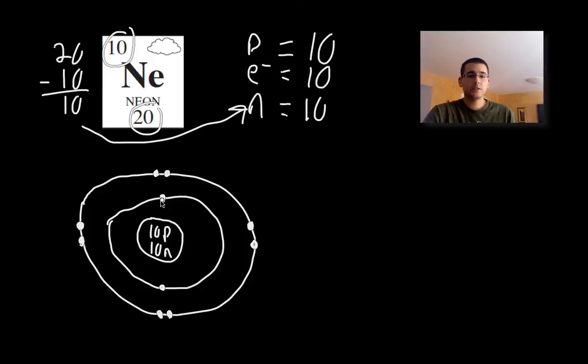Hey, there we have it. We have drawn neon. We've used all 10 electrons, so we have a total of 10 electrons. Now, remember, the second energy level can hold a maximum of eight, and we have filled that completely. This is the state that atoms like to be in. They like to have their outer energy level completely filled. If they don't, they're either going to give away electrons or try to take them in from other atoms. And you'll see that example with lithium in a moment.